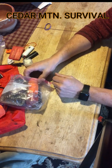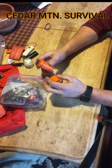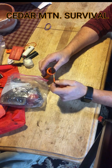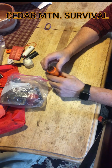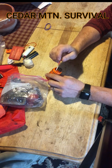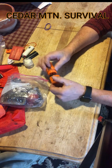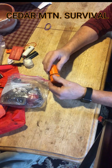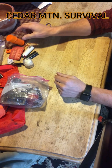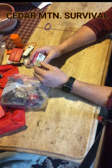I also carry waterproof matches in a waterproof match container — another Walmart item. These are incredible; you can pretty much light them under fire, they burn really hot, and if they get wet they'll still light for you. They come in a waterproof container. These are Coleman waterproof matches — simple but effective.